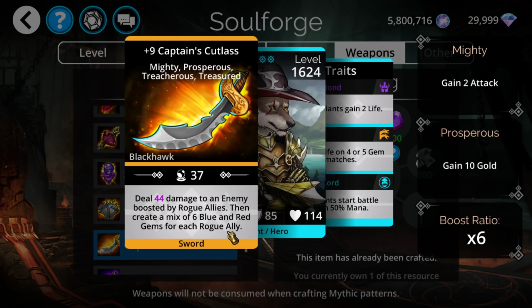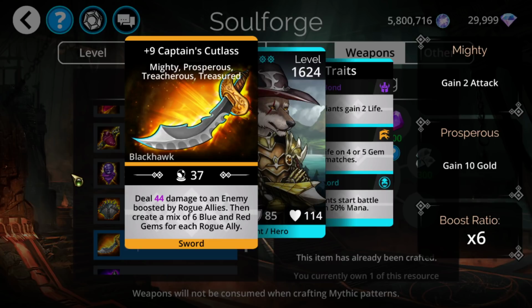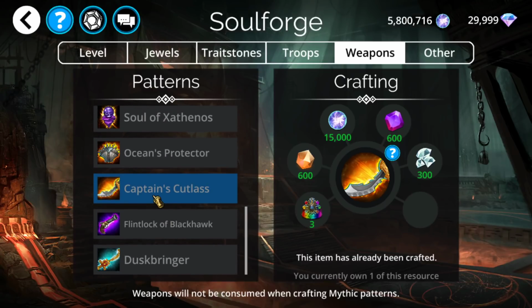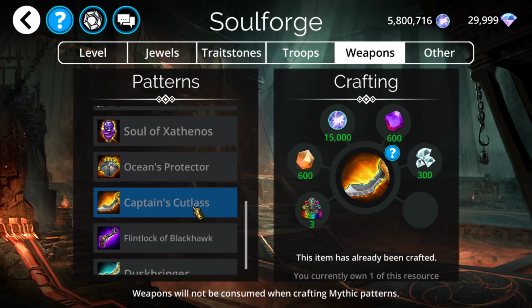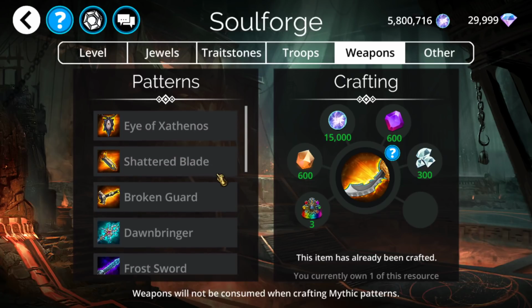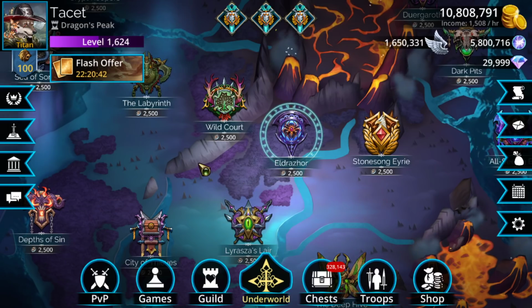I guess maybe getting the rogue one, just because of the synergy that it can end up having with rogues, given that we have that spider team now. But overall, that's probably about as far as you're going to go as far as viable options. So I guess maybe if you want to craft something, get the Captain's Cutlass. But otherwise, it's pretty much another skippable location as far as areas within the game.